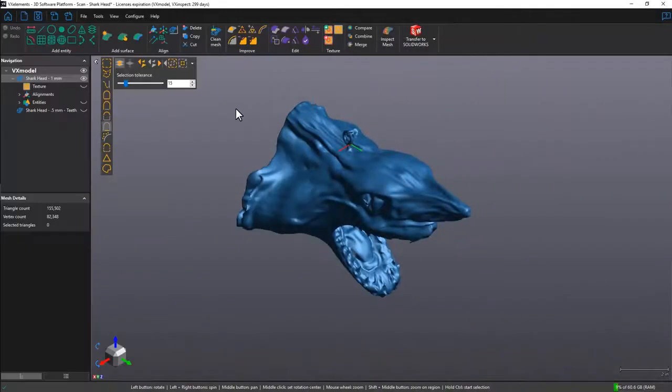Hi there, it's On with Creaform, and in this feature video, you are going to learn how to merge separate scans together in VXmodel. So let's begin by looking at our scan data.